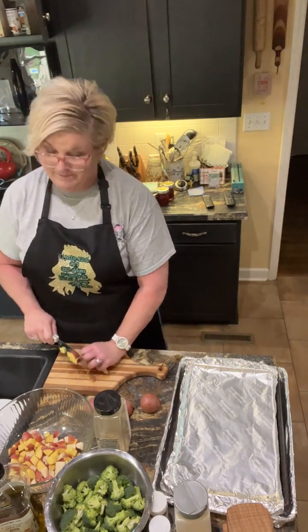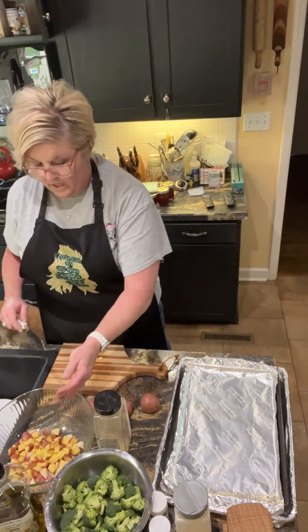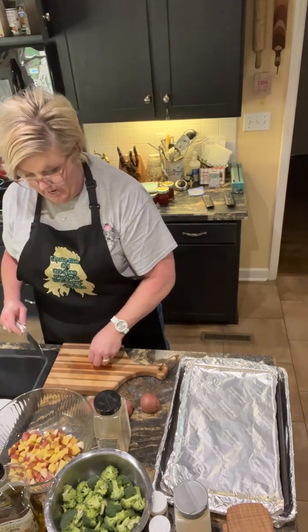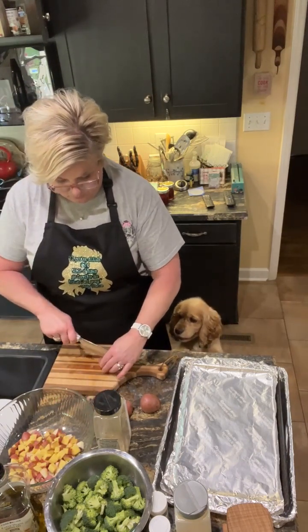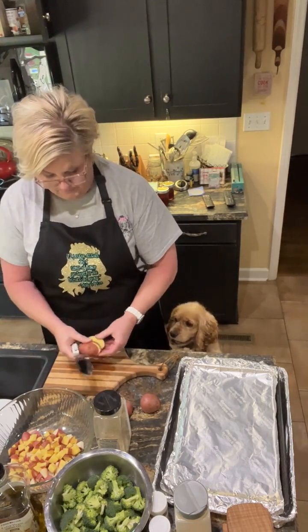Anyway, keeping it real. I have white and yellow potatoes, and I'm going to do those as roasted potatoes for tonight. I also have cut up some broccoli.